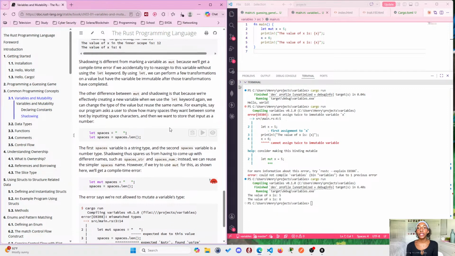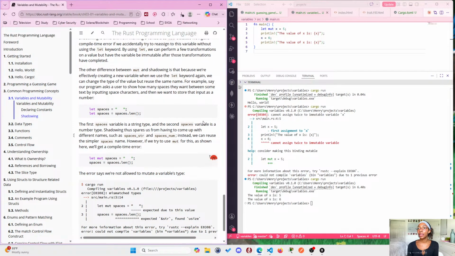I feel like this explanation could have gone a little bit more in depth. I would say use this shadowing sparingly. Sometimes it can get a little bit confusing, and I feel like they didn't really do a good job of telling us the reason why we can't use mut. So it says the first spaces is a string type, the second spaces variable is a number type. I guess because there are two different types, having a mutable variable, it would have to be the same type.